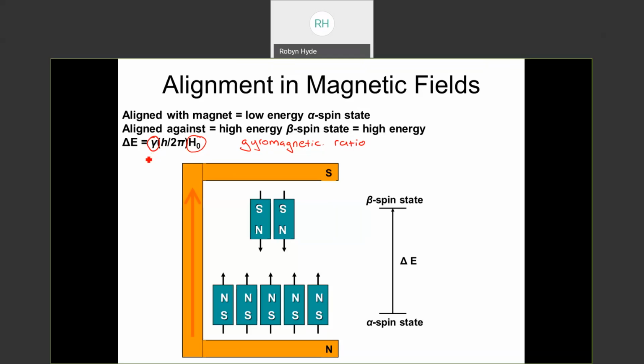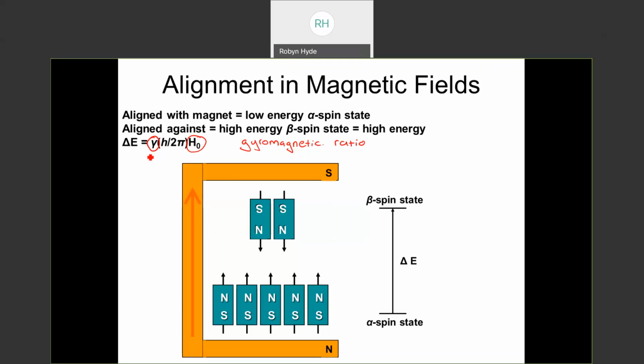So now these are all the fundamental principles. Now we're going to get into how the instrument operates. How does it work? Can we use this instrument to determine the structure of our compound? As I've introduced before, NMR is so powerful. By itself, we can determine the structure of a compound.